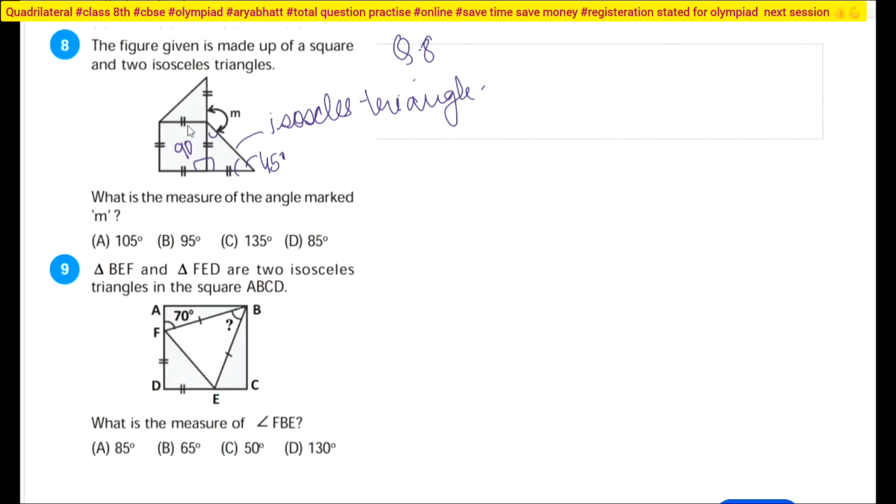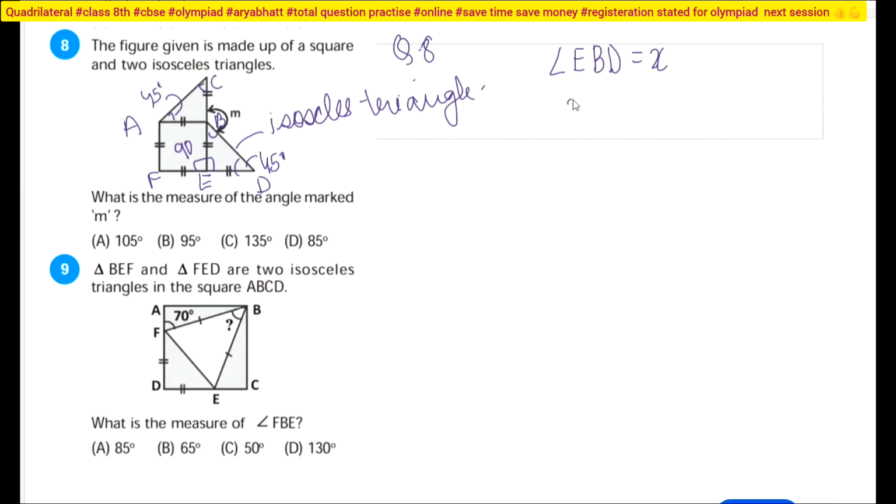Now this one is also equal and this one is 90 degrees. So here we have 45, 45. Right? Here we have 45, 45. Now if I say angle EBD is equal to x, suppose I will name A, B, C, F, E, D. So EBD is your x.